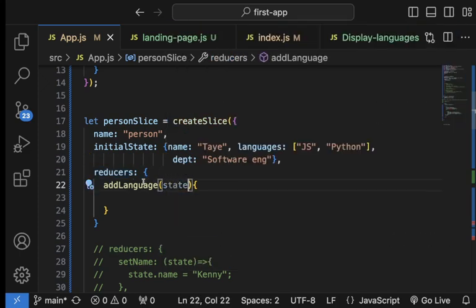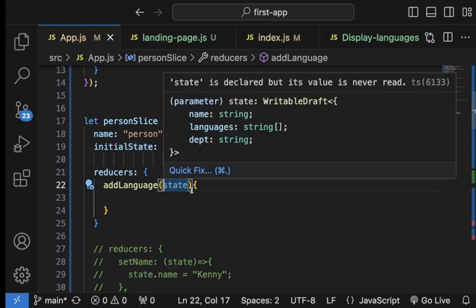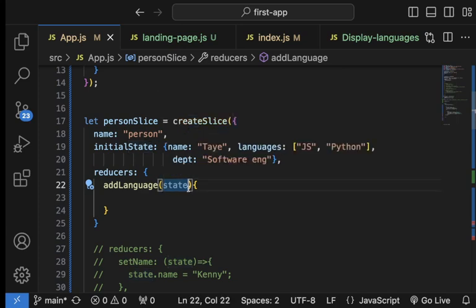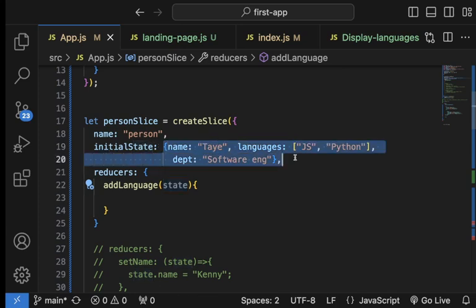The first argument of the function is supposed to be states, or whatever you want to call it, but the convention is to call it states. Whatever you name it stands for this. So this and this, at the moment, stand for the same thing. Do you get it?